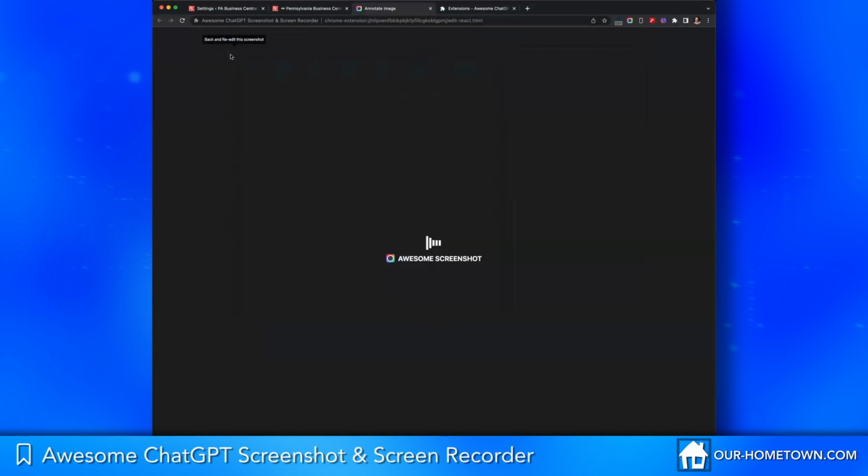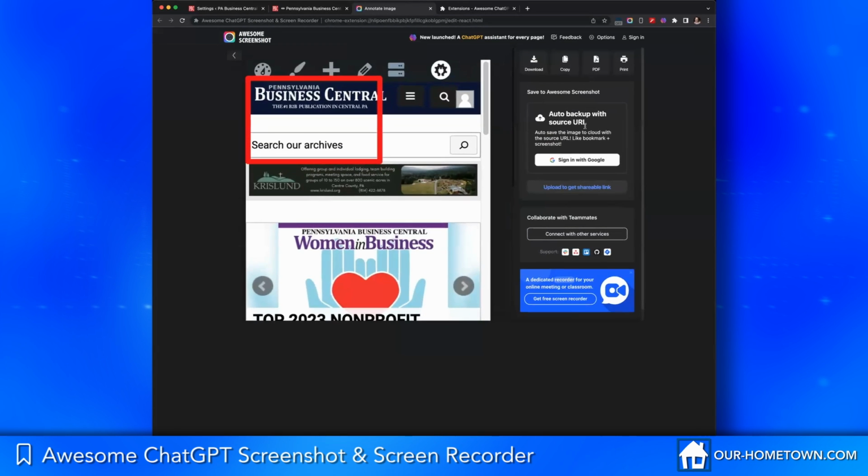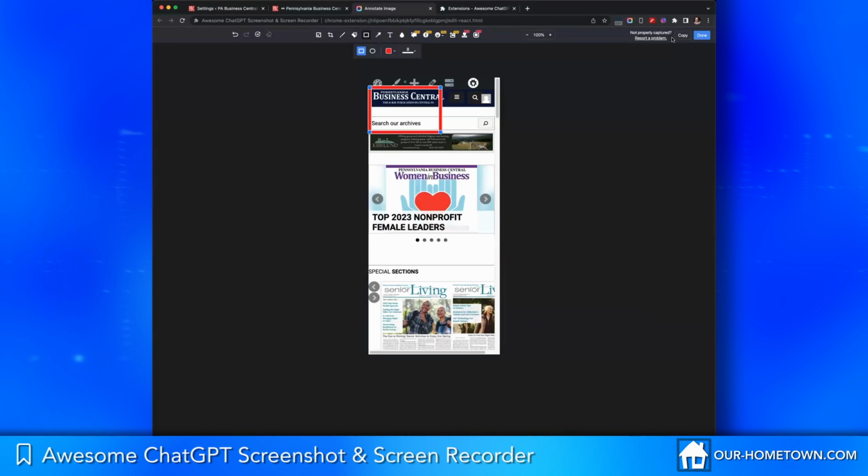You can hit back, and it'll take you back. So if you needed to do anything else, oh yeah, here's the annotation tools. So if you did actually want to draw on this, it's kind of similar to what you can do with other tools. Can I just draw? Yeah, so you can do these kind of things, hit done, and then download a copy with this. So it actually has some basic stuff in there. And as I said, nothing is signed in or paid. This is just using the free stuff. I thought that one was pretty cool, especially with the fact that you can record video with it. That was the main thing for me that I thought was so helpful.